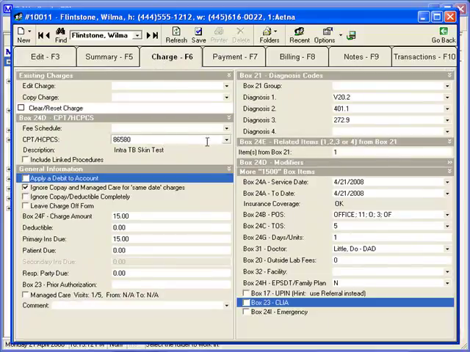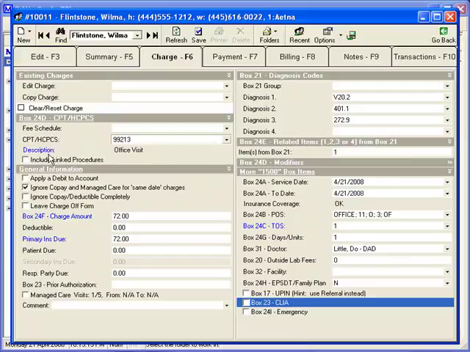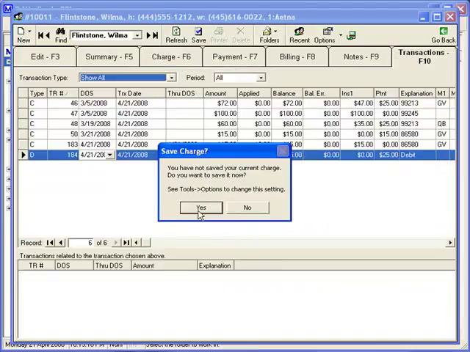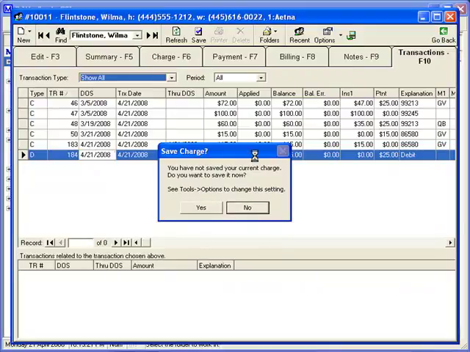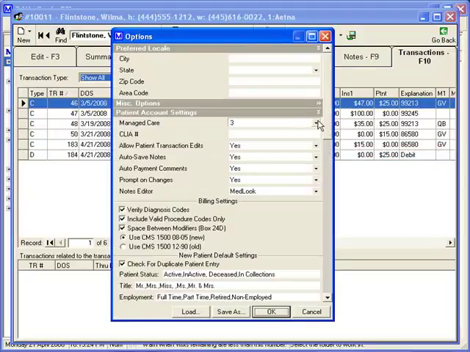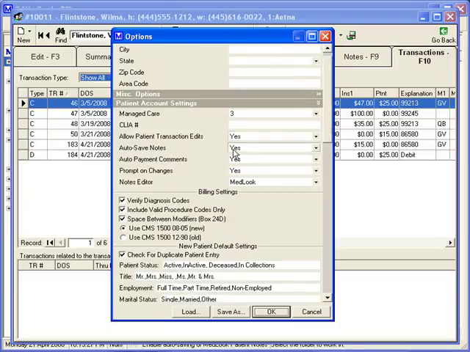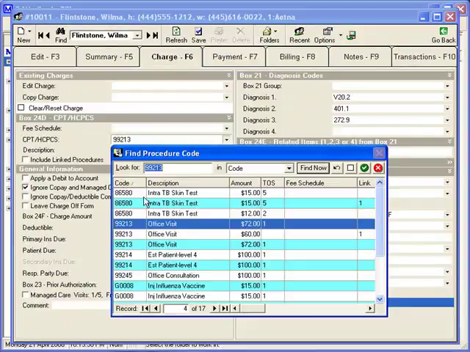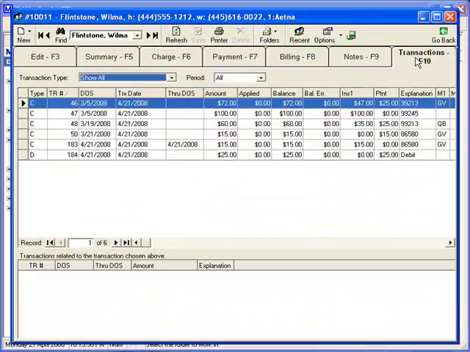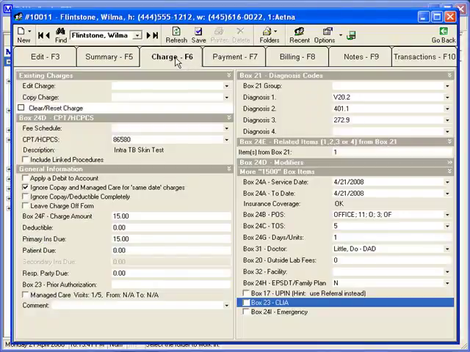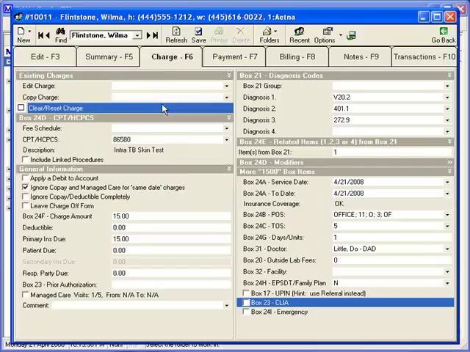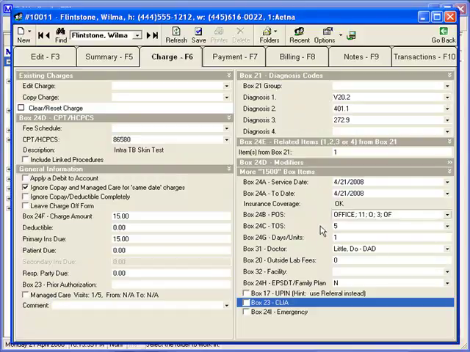The little button we have, when we keep changing things, let's just change this. It's blue, which means there's an edit, and if I go to the transaction, this thing keeps coming up asking me if I want to save it or not. I keep saying no. I can come into the options and say don't bother me with that anymore, which is prompt on changes. I can say yes or no. If I say no, then it's just not going to make the change. So here we go. We make a quick change, and I go to transactions, and it doesn't ask me. When you're getting started, it's nice to have it ask you, but as you get going and become more proficient with the program, you're not going to want to be bothered with that. But that pretty much covers everything in the charge screen.